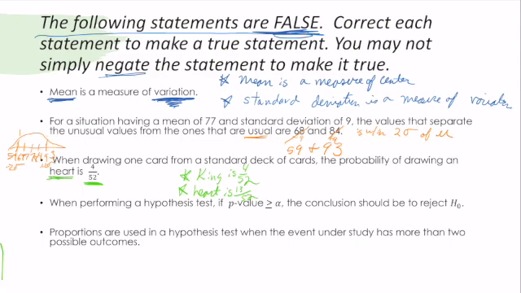Next, when performing a hypothesis test, if the p-value is greater than or equal to alpha, the conclusion should be to reject H naught. What do we look at? We look at reject. We've got p-value greater than alpha. There's two ways to change this, right? If I have a p-value greater than or equal to alpha, I actually do not reject H naught, right? We want a tiny, tiny p-value. So that's if I wanted to not mess with this inequality right here. I could also say if I have a p-value less than alpha, I could reject my H naught. So there's multiple ways to change these statements. That's just one thing I wanted you to notice.